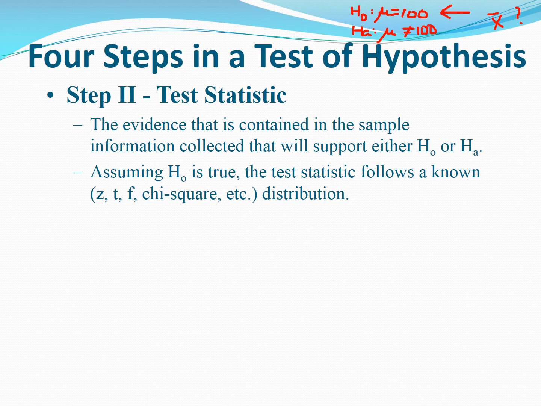Now, because of what we know about sampling distributions and sampling variation, you probably wouldn't expect it to be exactly equal to 100, would you? I mean, if your sample mean was 99.99, I doubt you would bat an eye. You wouldn't say, oh no, the null hypothesis isn't true. If the sample mean is 100.000001, you're probably not going to freak out about it. But what if the sample mean is 7,000? What if the sample mean is 2? What I'm getting at here is how far away can the sample mean be and us just consider it to be sampling variation before we start considering the possibility that maybe the null hypothesis isn't true. And in a nutshell, that's the point of what we're trying to accomplish here.